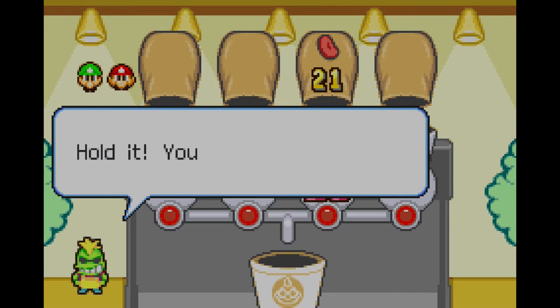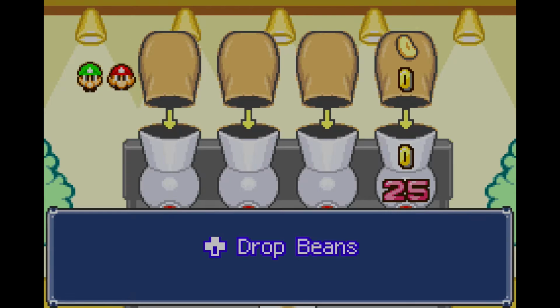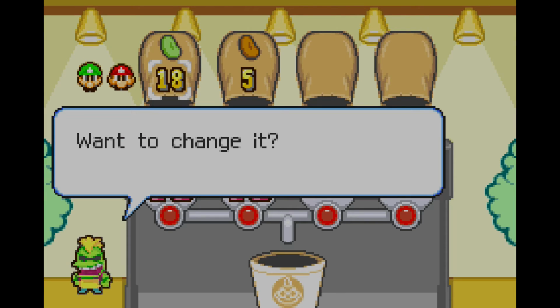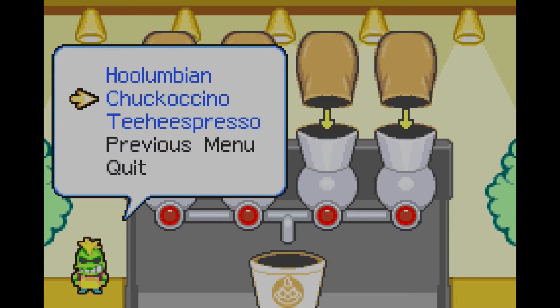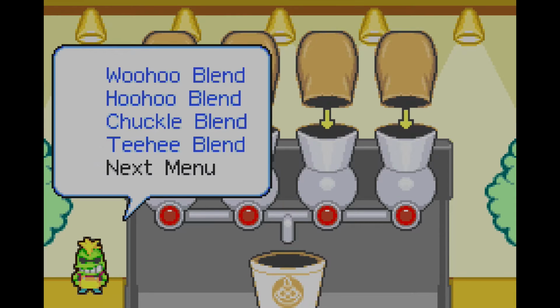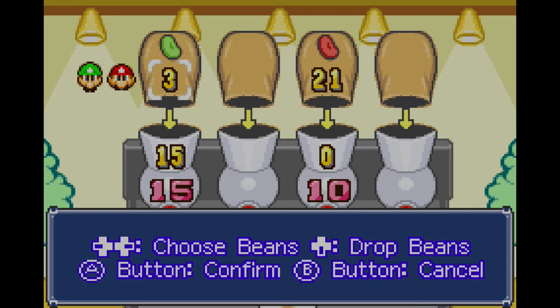Can't even do Chuckle, so pretty much we can't do anything because we just don't have enough. I mean, there's a chance maybe we could do some of these. Nope. Probably do Chuckle, yeah, so we could do this one, but I kind of want to do them in order, so I'm gonna wait, I think. Actually, no, I'm gonna show them off. I'll remember which one this is.